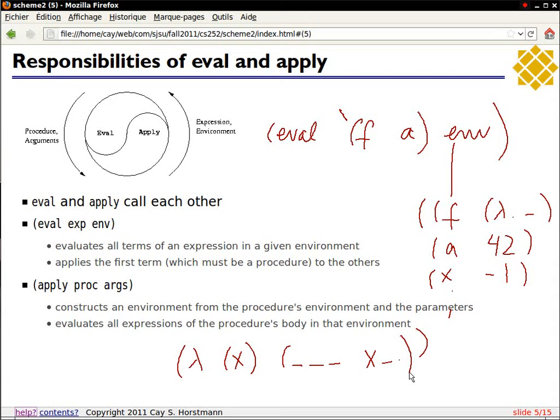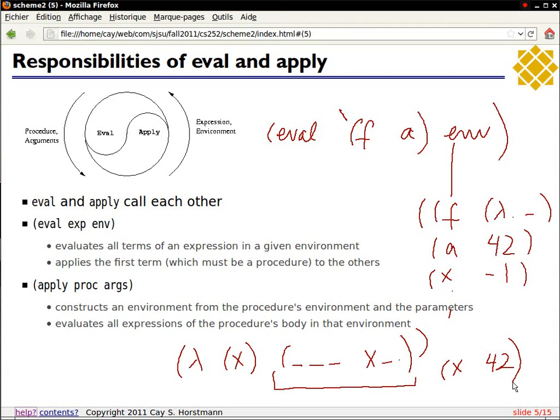The other way you can do it, and that's the way that the interpreter actually does it, is they say it's tedious to go through there and replace every x by 42. What they instead do is say, well, we can simply now take this expression here, and we're going to evaluate it in an environment in which x is 42. When we add this binding to it and do the evaluation in that environment, then every time x is looked up, it's going to have this right value.